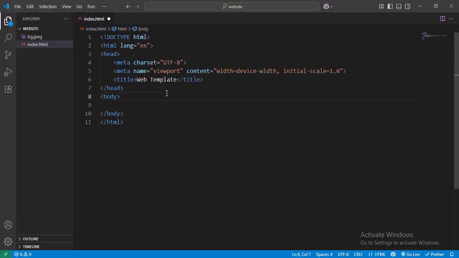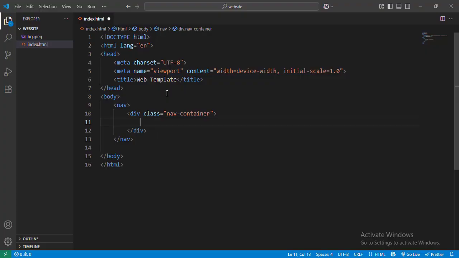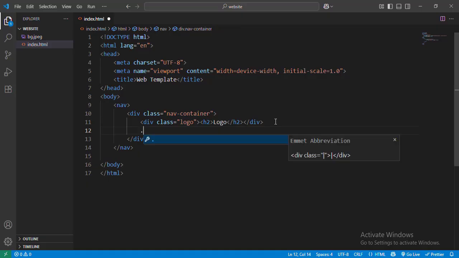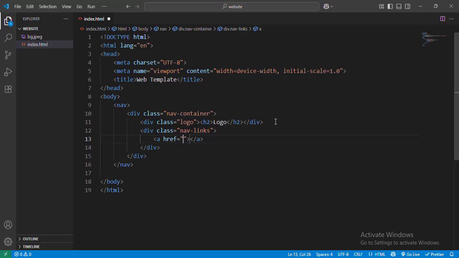Then in the body we start with the navigation bar. I have a nav, a div with nav container. Then inside this nav container we have our logo. And after the logo we have the nav links. The nav links will contain anchor tags.